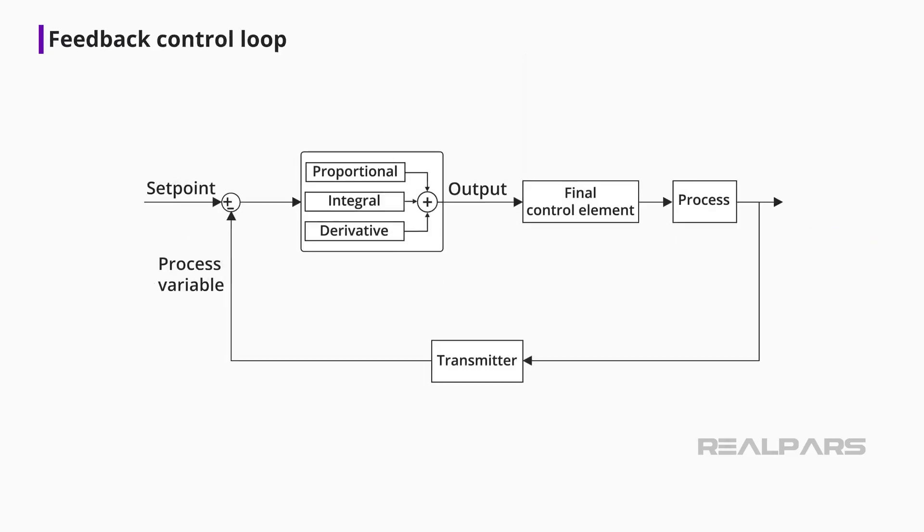Let's look at how a PID controller fits into a feedback control loop. The controller is responsible for ensuring that the process remains as close to the desired value as possible, regardless of various disruptions. The controller compares the transmitter process variable, or PV signal, and the setpoint. Based on that comparison, the controller produces an output signal to operate the final control element. This PID controller output is capable of operating the final control element over its entire 100% range.